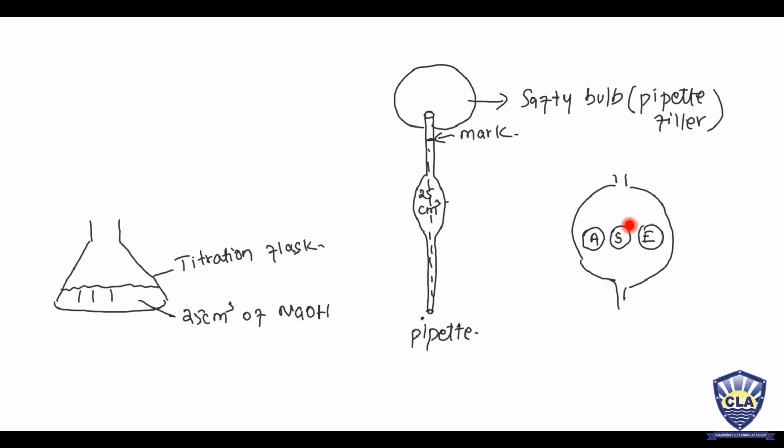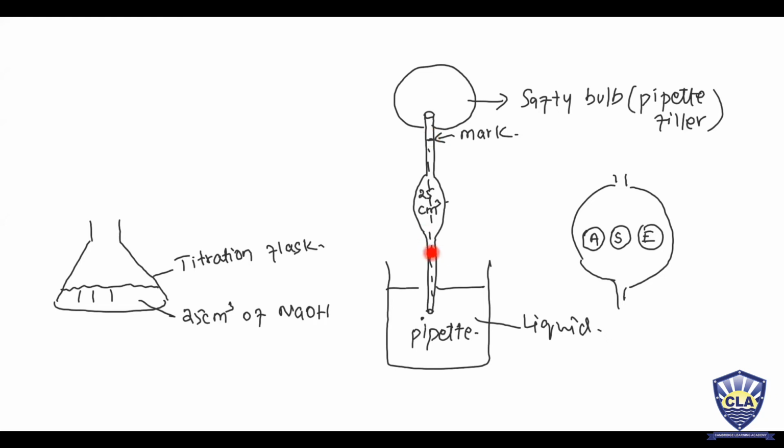Now what should you do, my dear? You just transfer this pipette into the liquid. Let's suppose I'm going to transfer it into a beaker which has the liquid inside it. So this is the liquid present up here. I want to fill the liquid in the pipette. Now I'm going to press the second button, that is S for suck. So what would happen? The liquid will start sucking into the pipette, and when it reaches up till that point, you should stop pushing the S button.